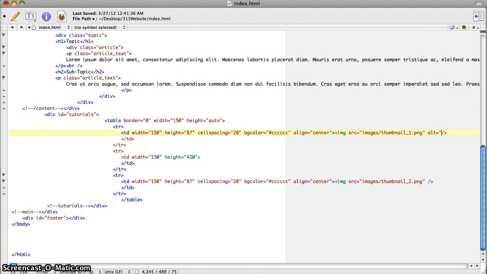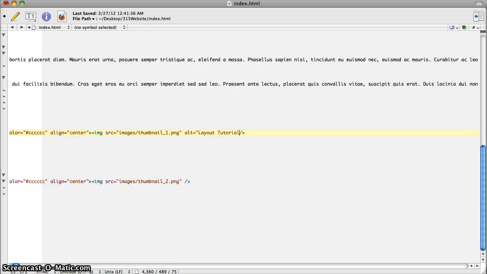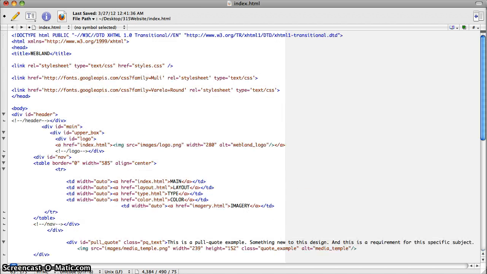I'm just going to name this layout tutorial 1, copy this, paste, and make this 2, and save it.